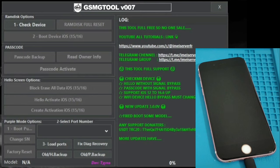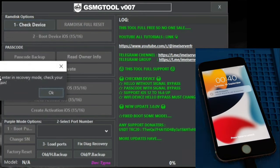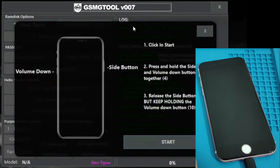Well, let's wait for it to open. Look, the program interface has already opened. As you can see, it is a completely free program. As you can see here, with this program, we will perform the passcode bypass for free, easy, and simple.